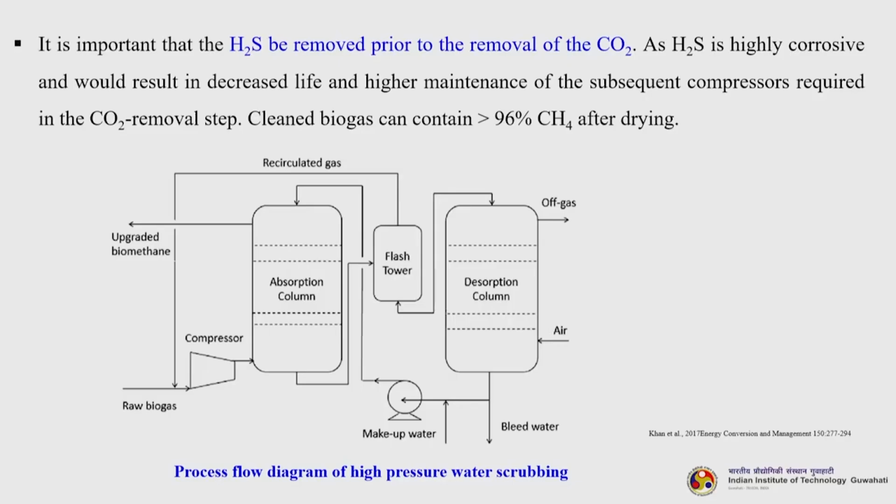Now, it is important that hydrogen sulfide be removed prior to the removal of the carbon dioxide, as hydrogen sulfide is highly corrosive and would result in decreased life and higher maintenance of the subsequent compressors. Before the carbon dioxide is removed, hydrogen sulfide must be removed. Cleaned biogas can contain almost greater than 96% of methane after drying.